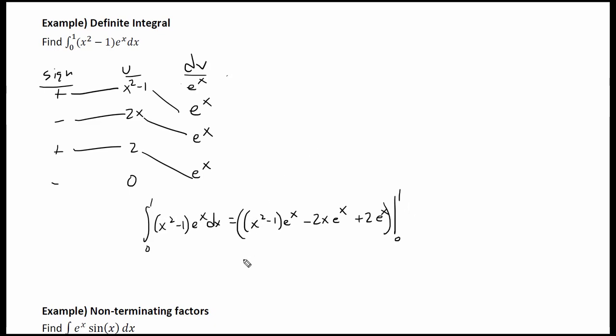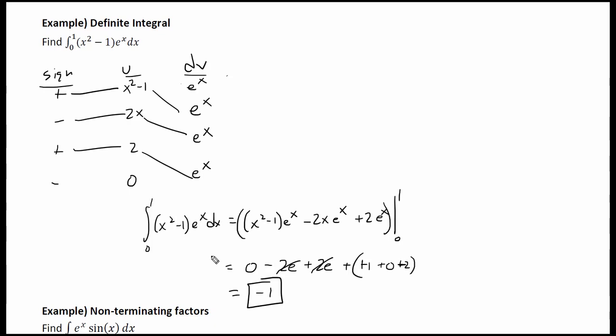Now I'm going to plug in all my stuff. I get 1 squared minus 1 is 0, so that's just 0 minus 2e plus 2e. That's cool. Minus, now I plug in 0 to all of this stuff. So 0 minus 1 is negative 1, times 1 is negative 1. That's 0, so plus 0. And then e to the 0 is 1 times 2, so that's 2. That's going to cancel. This is now a plus 1 and a minus 2, so I get negative 1 for my answer. That is your final answer there.